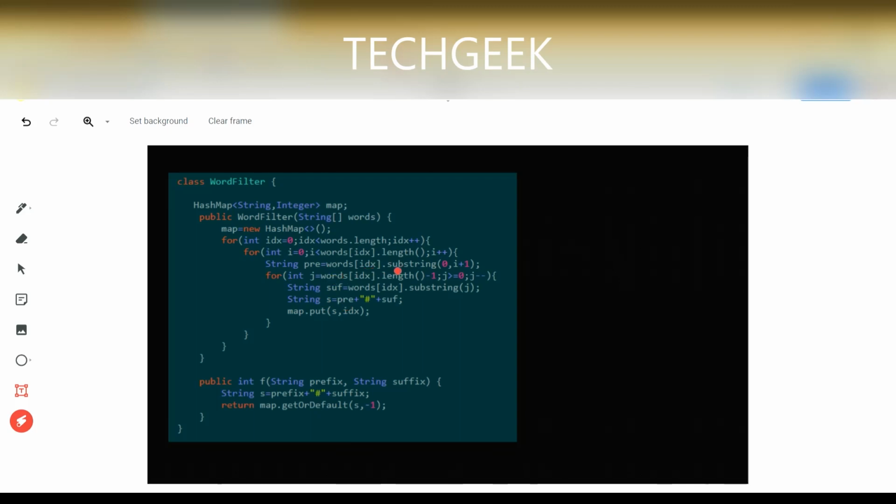For each word index, we have prefix plus suffix, so for all the possible strings of the prefix and suffix, we'll build a string and store it in the map with the index. We are doing this because in the first example it was just apple, but it could be more than one word. Now in f, it's a simple thing: we'll build a string, join it, and check whether it's present in the map or not.